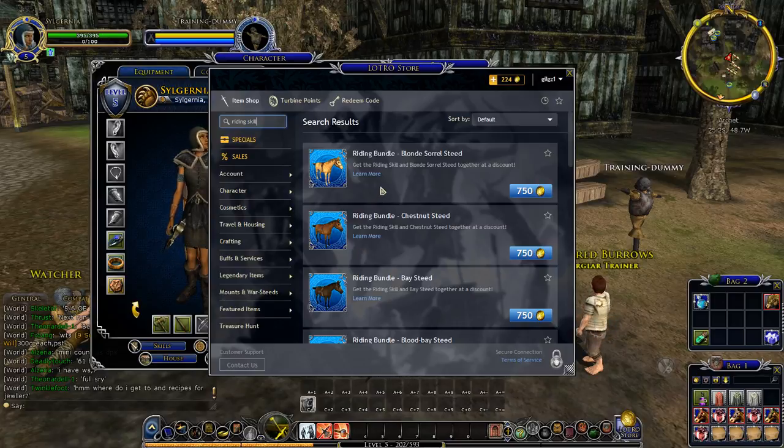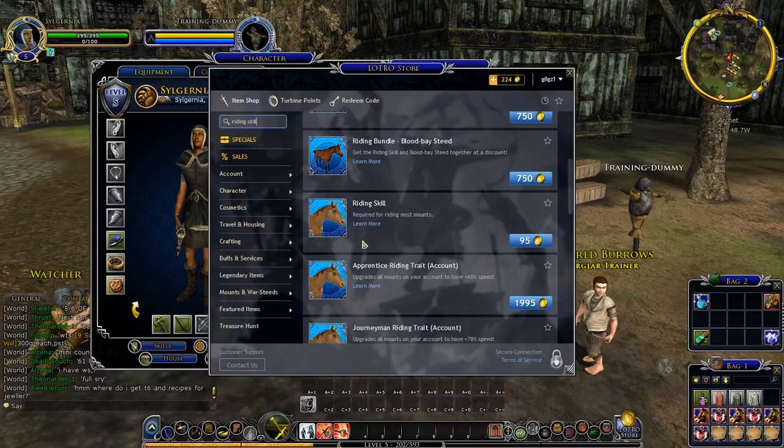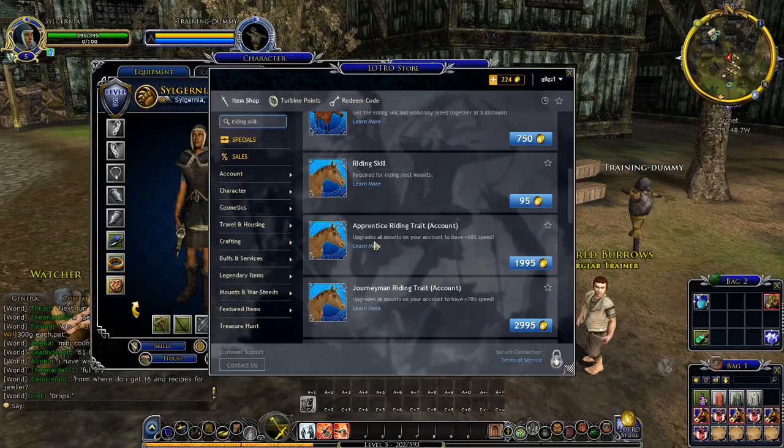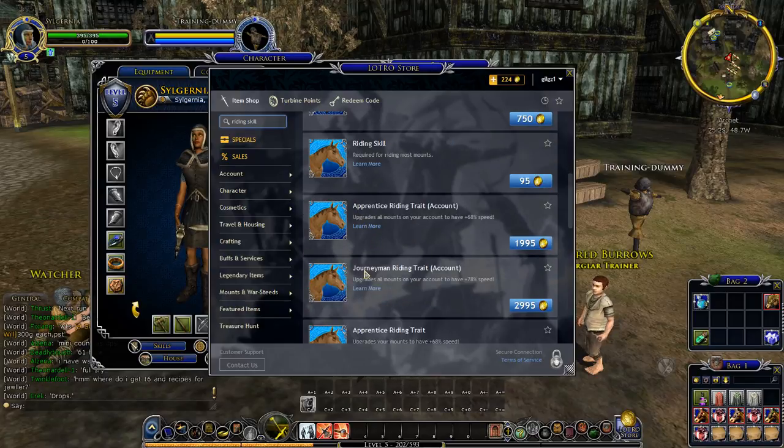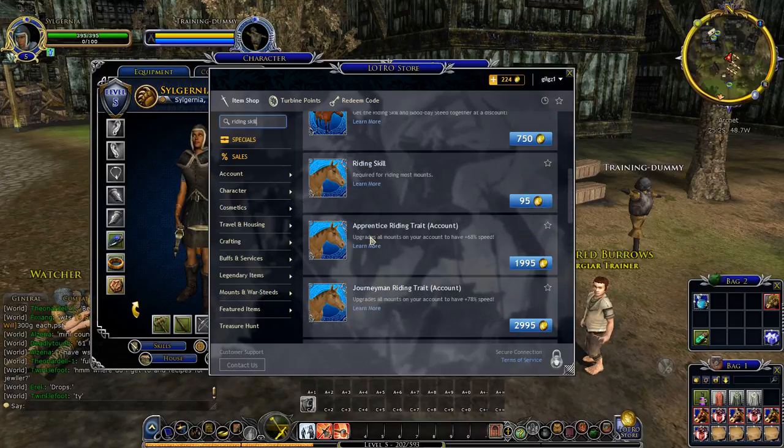Right here, there's a bundle for 750. If you just want the skill, it's 95 points required for riding most mounts. Riding skill. Riding trait, journeyman, there's a bunch. But if you just want the skill, riding skill.